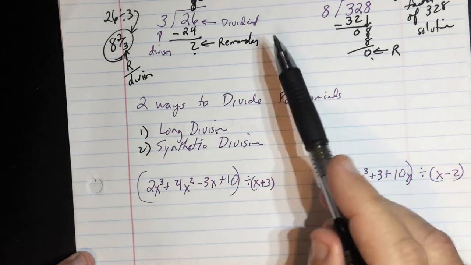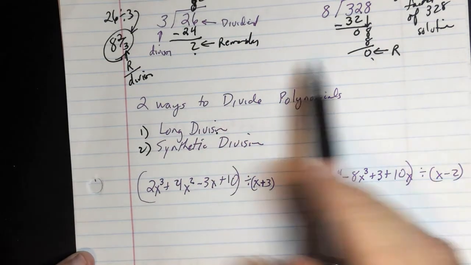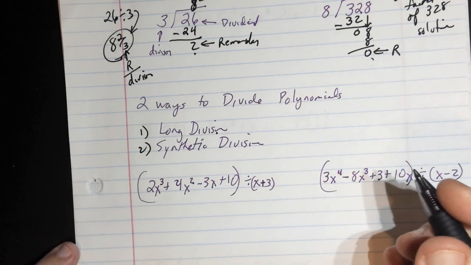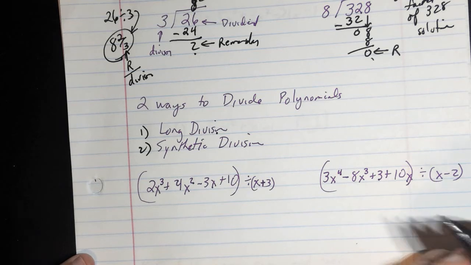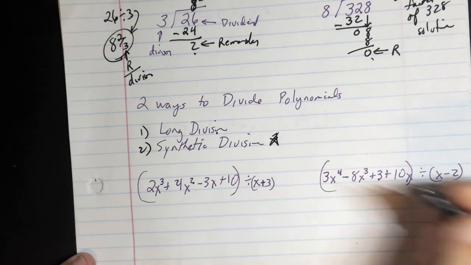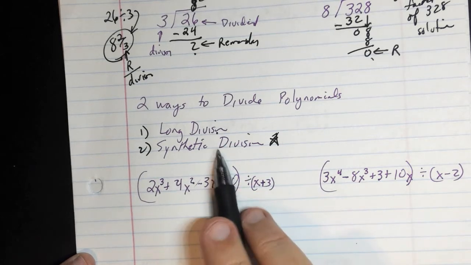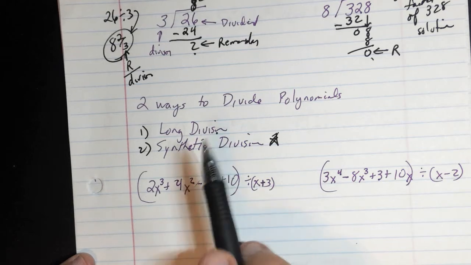There are some more advanced courses where you do need to long divide, but you're not going to have a lot of time to do that here. If you really want to know how to long divide, look at the videos they give you at the beginning of 4.3. Since I'm only teaching you synthetic division, whenever you have to divide by polynomials, you can use synthetic division. If they tell you to use long division, you should be able to use synthetic on it.